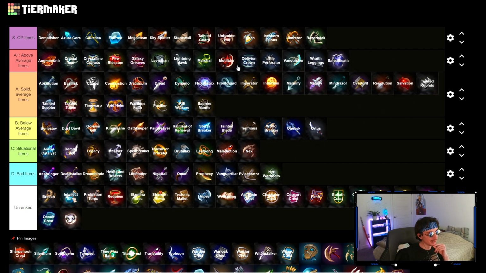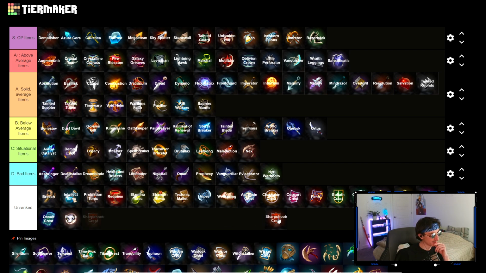Sapphires. Not as good as Razorback, but good if the enemy team can't insta-kill you. Like, if you don't need Razorback to run down the enemy carry, Sapphires is good.